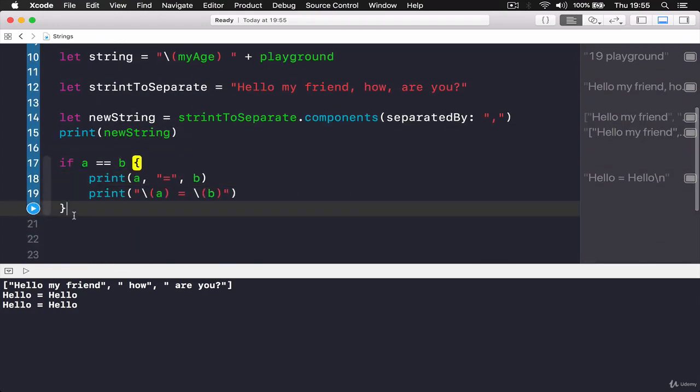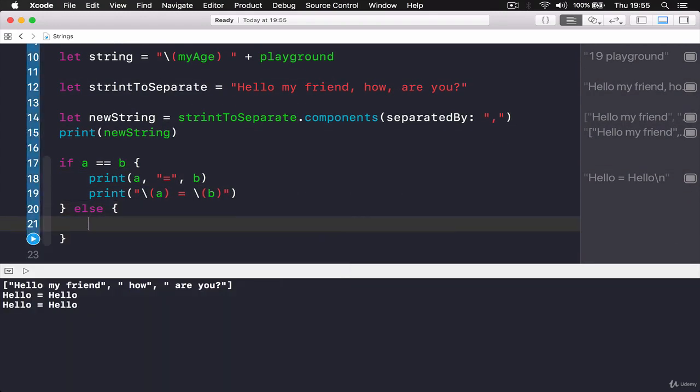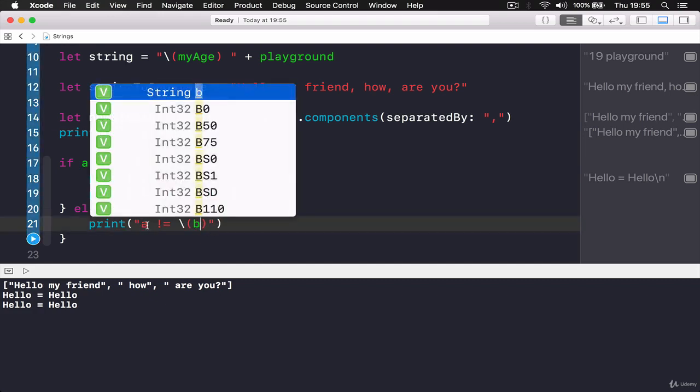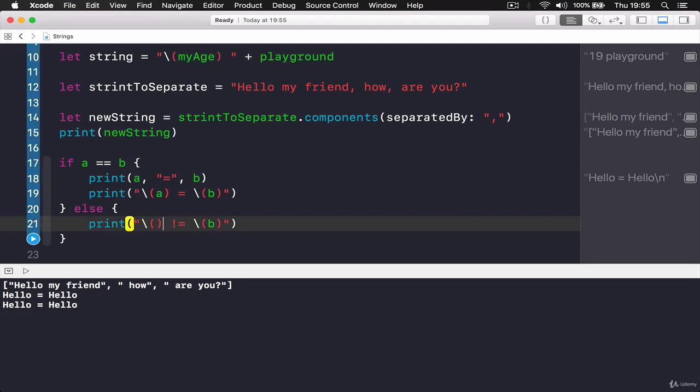Then we can say an else statement here, in case it's not, I say print, let's say a is not equals, or since we are doing programming, we're going to say is not equals to b, and since it will not work, we are going to put them inside our braces here.